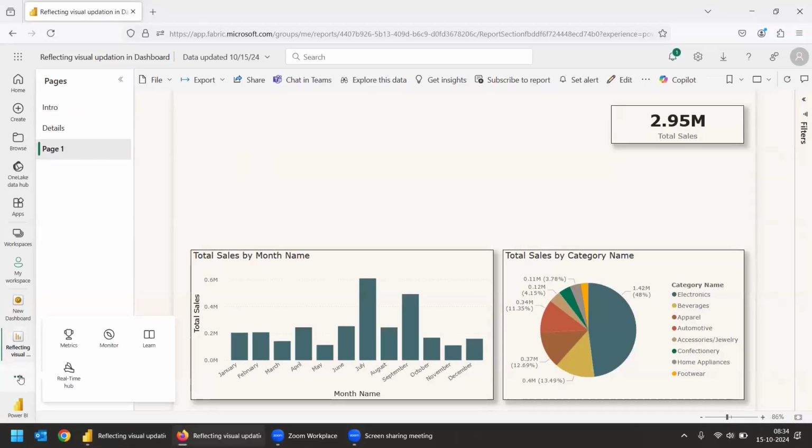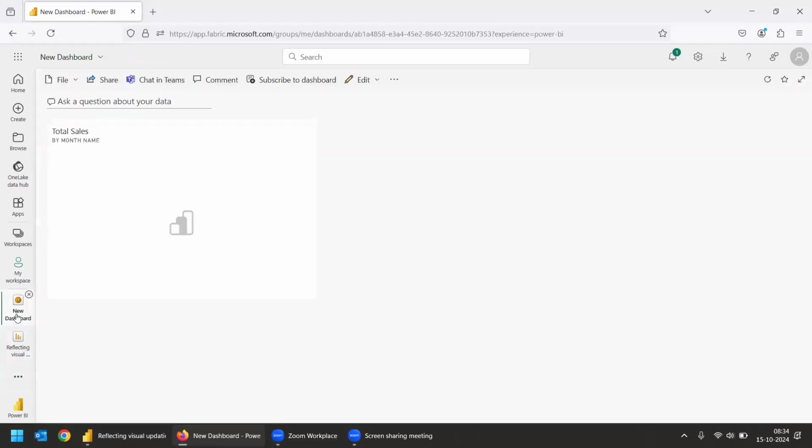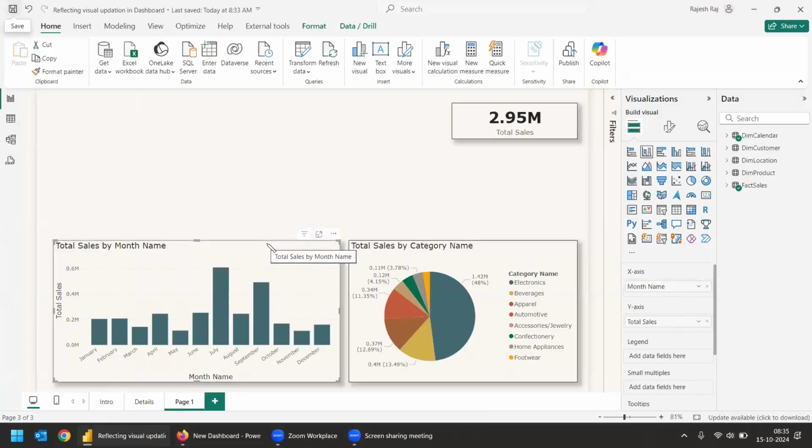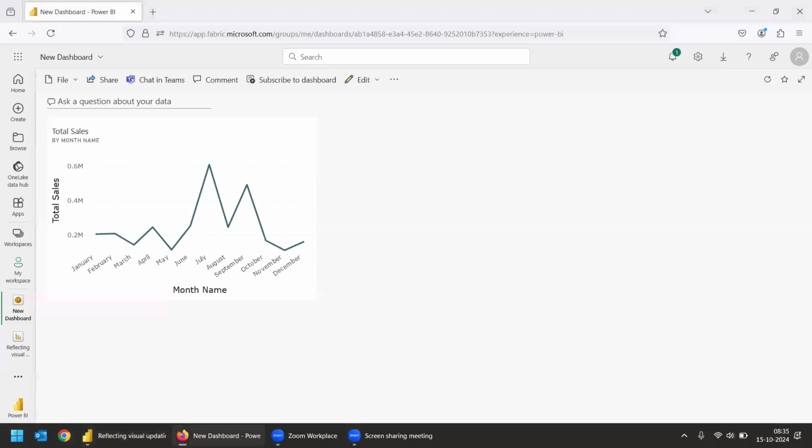Now we will go to the Power BI dashboard. Of course, we got this dashboard, and we will refresh that also. But see what happened? Even though we refreshed it, nothing happened. It is the same line chart that is reflecting here. So the bottom line is whatever visual you change in the report in Power BI Desktop and publish to the Power BI service, things are not going to change in the Power BI dashboard. If you want to change the dashboard, you have to pin the visual once again. Otherwise this visual is not going to change.